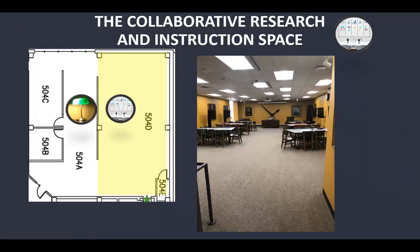This is the collaborative research and instruction space — the whiteboard set. At the front there is a presentation station and a podium, which is actually one of our former president's desks. We have a pair of clock hands from our clock tower, which is kind of cool. There are six collaboration pods, each with a 42-inch monitor purchased through a student tech fee grant. We can seat up to 42 students at a time, and for public events we can bring in extra chairs and seat around 60 people.